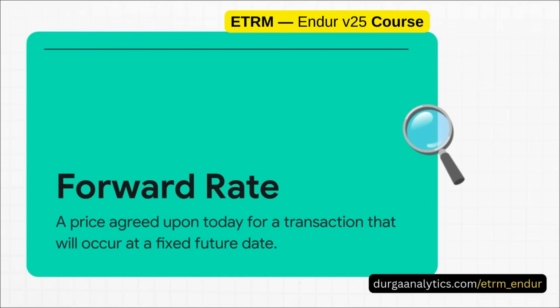Now, the forward rate, that's a different beast. It's all about locking in a price today for delivery that's going to happen later. We could be talking 3 months, 6 months, maybe even a year from now. And it's not just a wild guess. It's a very specific, calculated price based on what we know today and what we expect for the future.